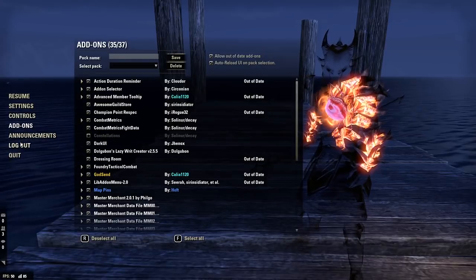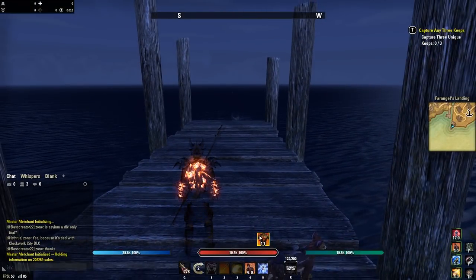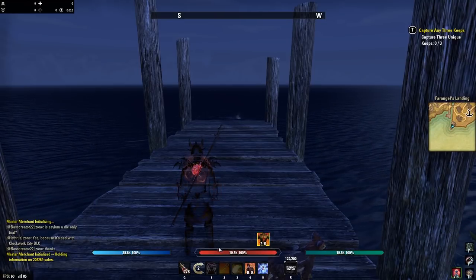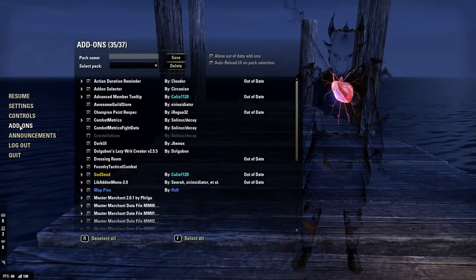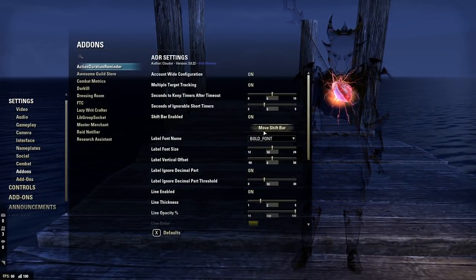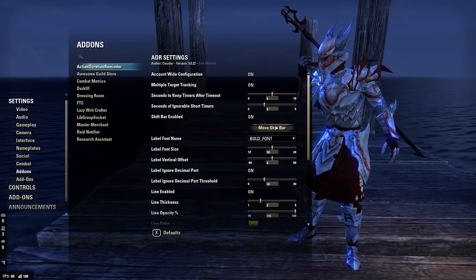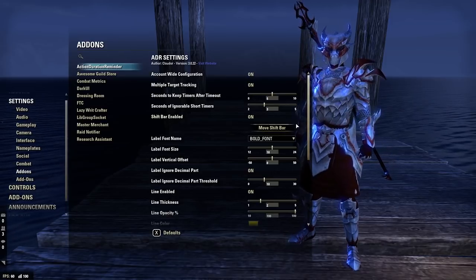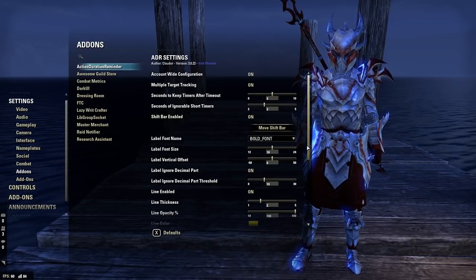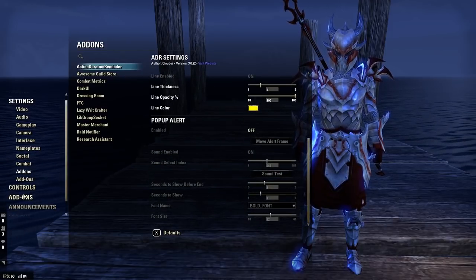Now, when you have it just enabled by default, this bar right here will actually be below your health bar. And whenever you switch bars, it will bump this health bar up and down. And that annoyed the living daylights out of me. So what I did was I clicked move shift bar, dragged it above my health bar, and then hit stop move shift bar, and it locked there. And so it prevents it from bumping my health bar up and down constantly. Otherwise, I don't think I've touched anything else.